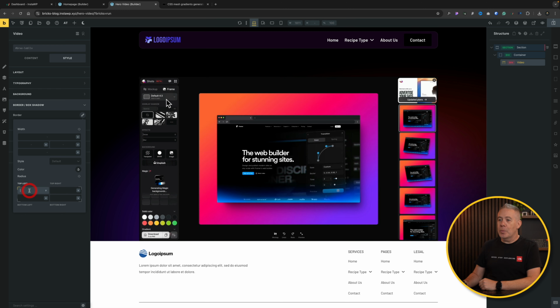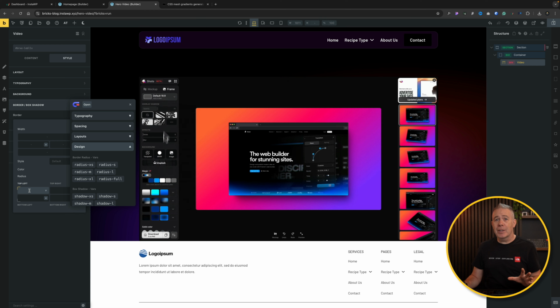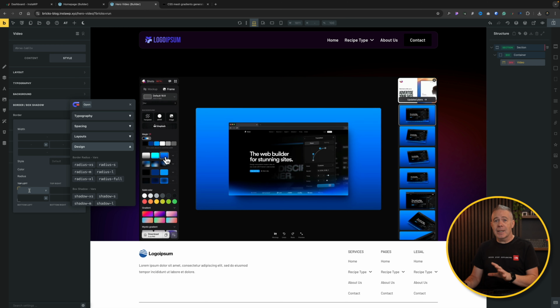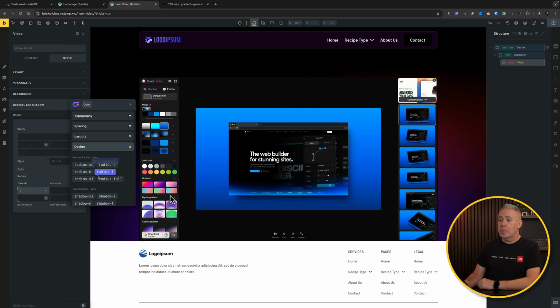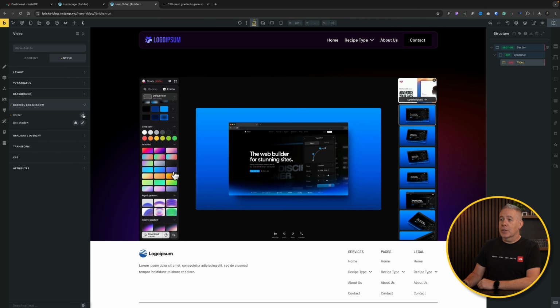So we can set the first, top left. Now I'm using Core Framework for this, but you could put whatever arbitrary values you want in if you're not using a CSS framework. This just speeds up the whole process. I'm going to set this to be medium. And we're going to do the same thing again.